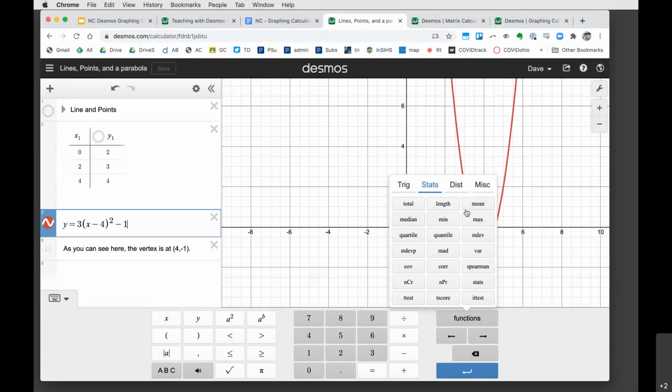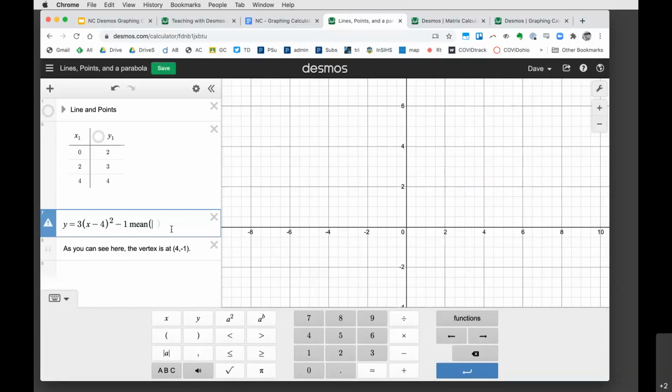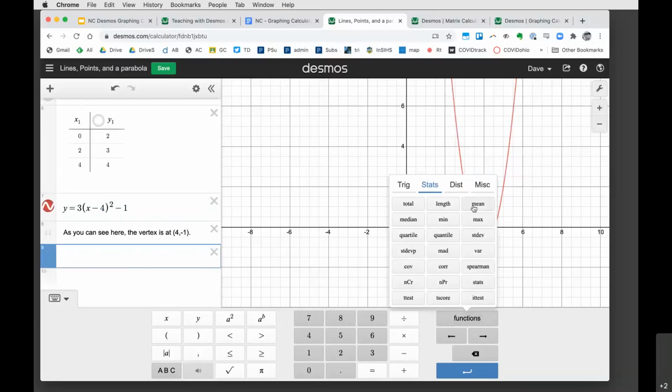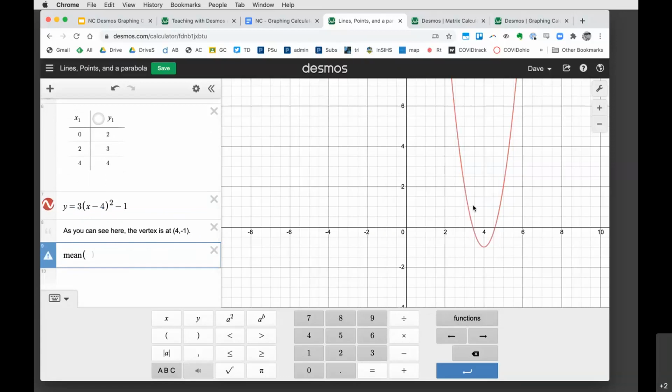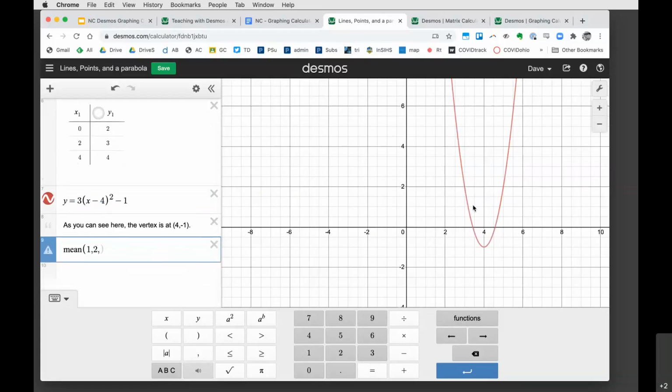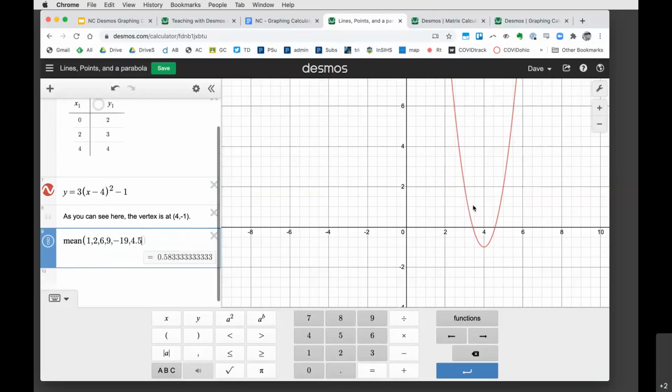If I hit mean, for example, let me actually get rid of that. Let me start a new row. If I hit mean, and I list a few numbers within here, it'll present the mean within that file. And it'll also do the same thing with median.